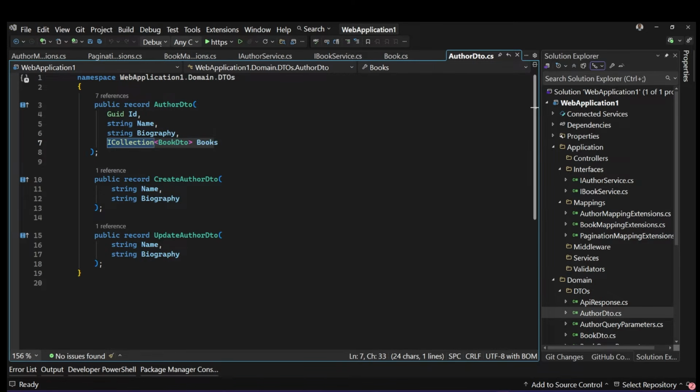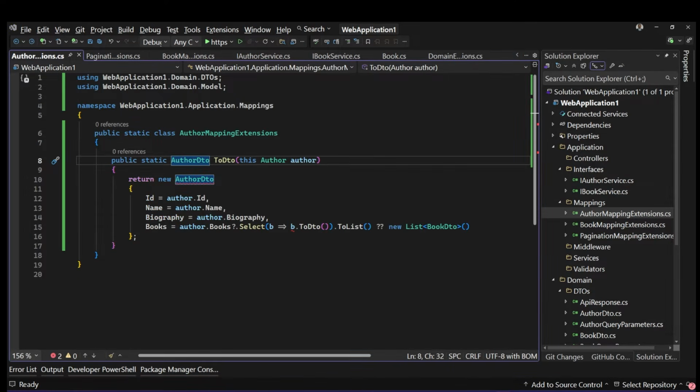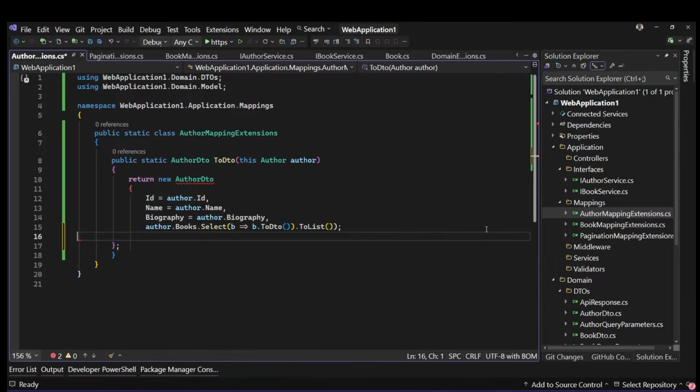Which is the author DTO. We have ICollection of books. Okay, good. So this is great, and we need to choose that. So we select this guy up right here. So these are the books. So we want to fix this ICollection thing right here.